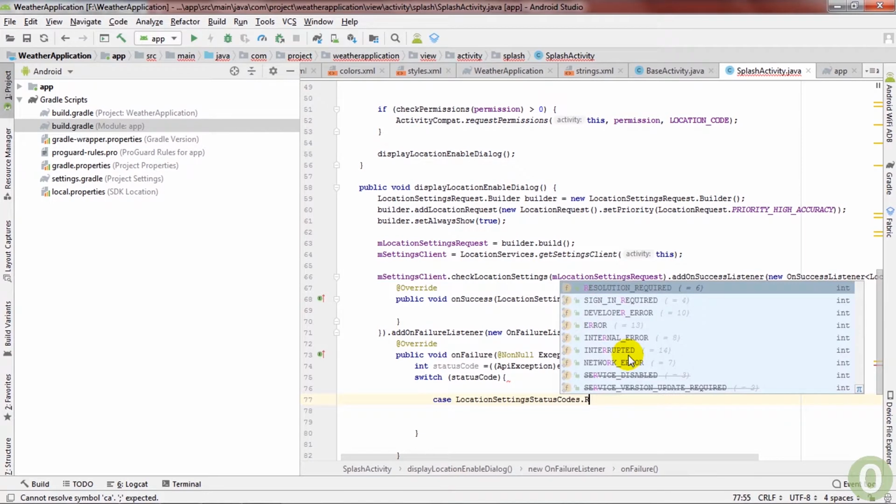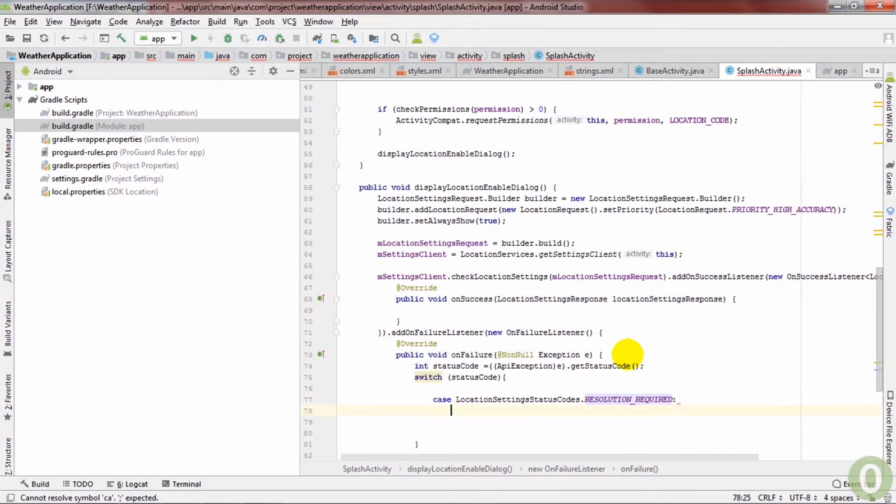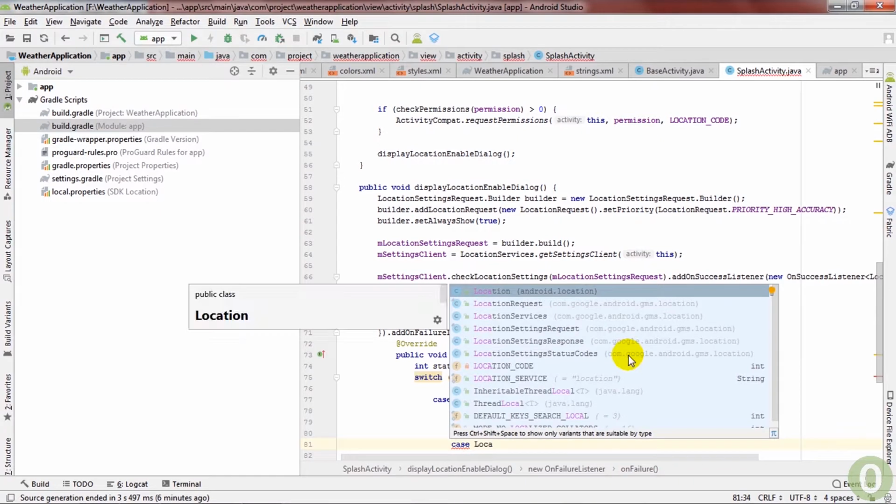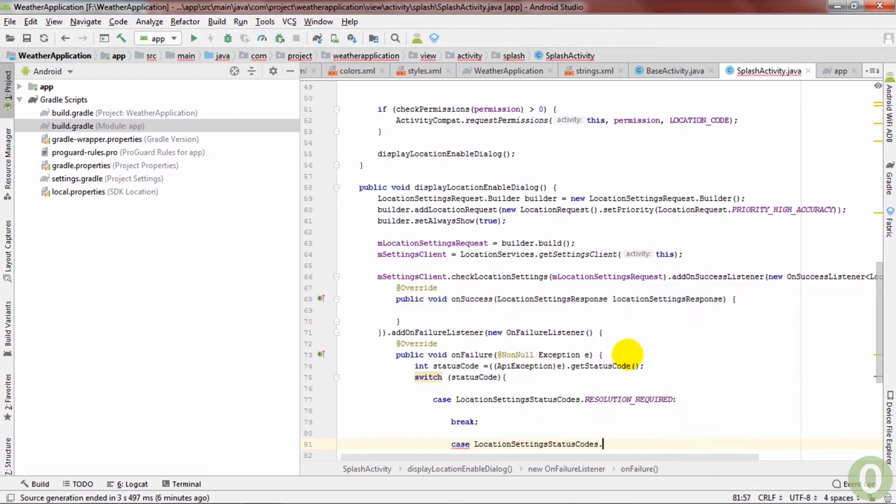This is the solution required: the GPS is available to use, and I just need to show the dialog here. Now the second case, if GPS is not working correctly and not available, it will be unavailable, so break.